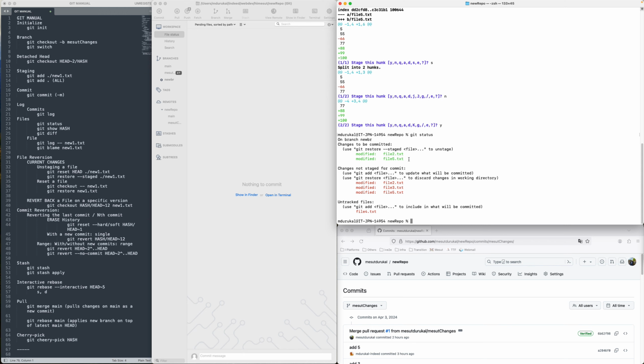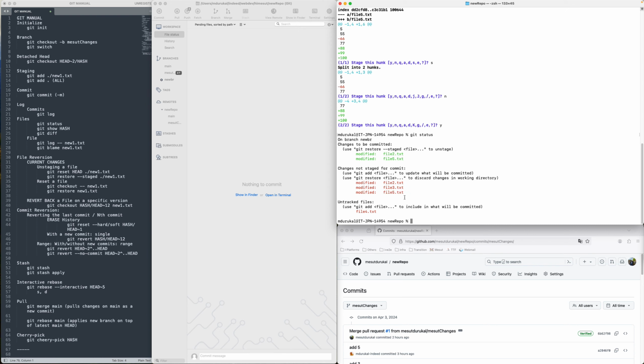I have some modifications on files 2 and 5, and I have some changes which I did not stage on these files. For example, this one I totally discarded, right? I selected no. And for these two, the first one I manually edited, so I removed some of the changes. And this one I split the whole hunk into 2 parts, and the first one I rejected, the second one I accepted. So let's see our files now.